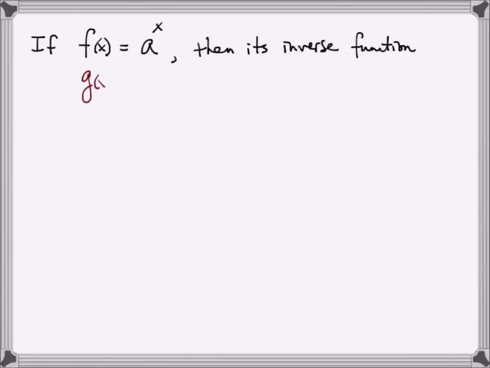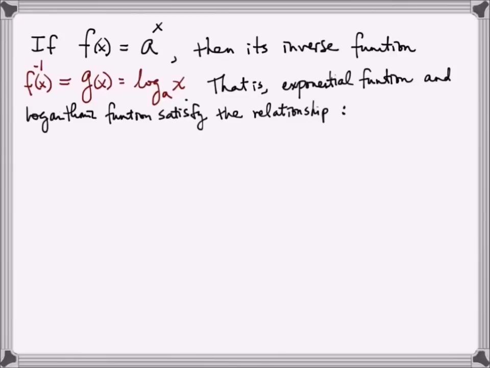Now that we've discussed enough about the background of function inverses, including whether or not the function has an inverse, or how you verify a function inverse is indeed the correct function inverse, we can finally get down to business to talk about the main point of this lesson. That is, if I think of f of x as the exponential function of base a, its inverse function is exactly the logarithmic function of base a of x. That is, we really think of g as the f inverse of x. Which means the exponential function and the logarithmic function satisfy the following relationship.